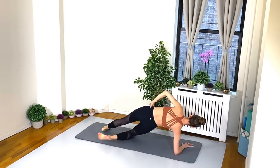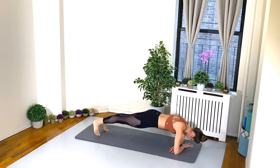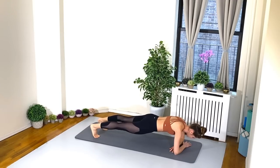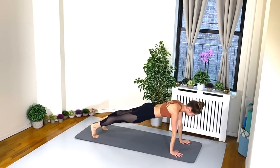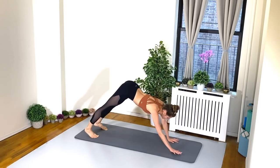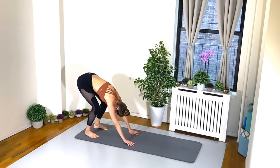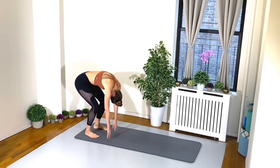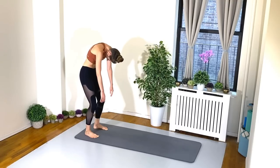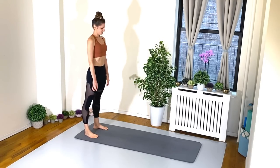Beautiful job, everyone. Let's adjust back to our side forearm plank and come back to your center forearm plank. And when you're ready, adjust back to your high plank, straighten those arms. Gently walk the hands back towards the feet, bend the knees. And take your time as you roll up sequentially through the spine. Good. Head is the last to come up.